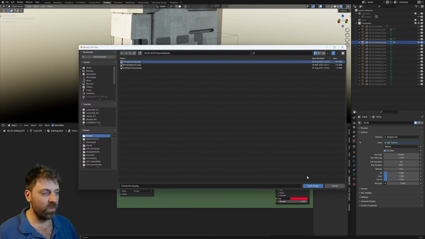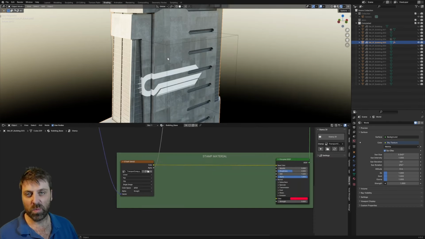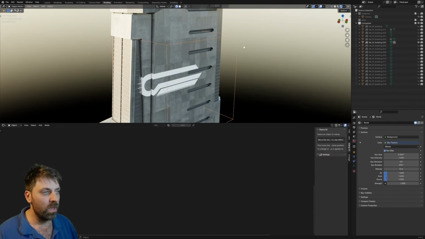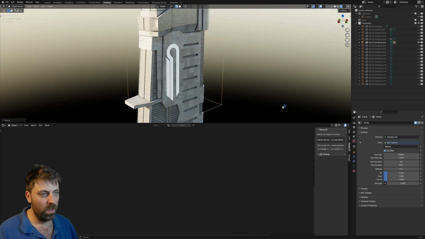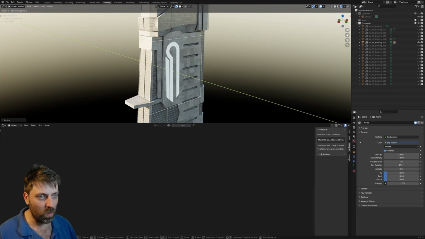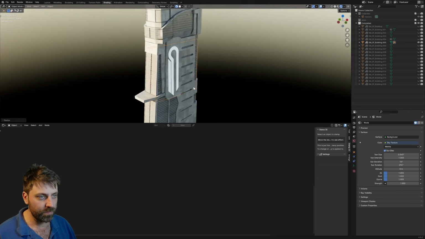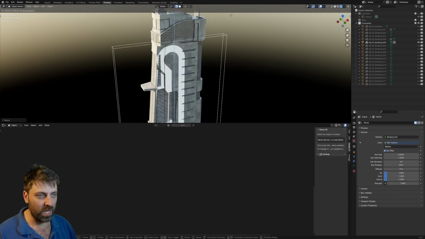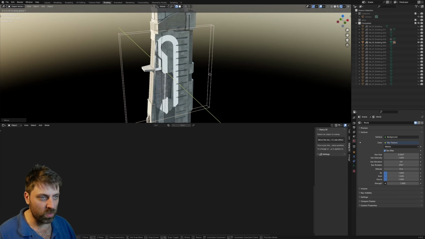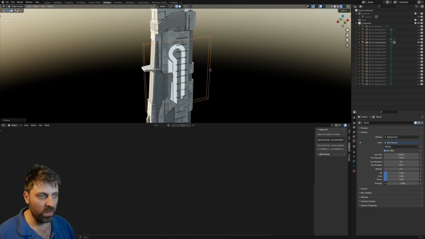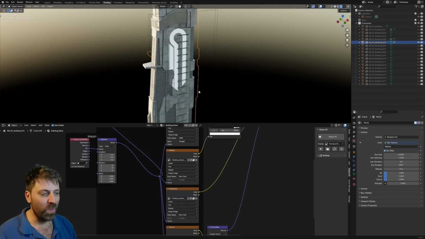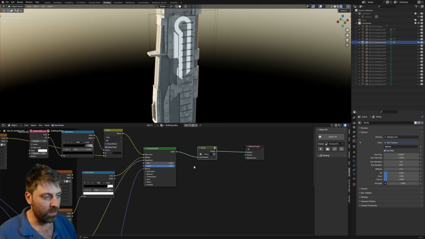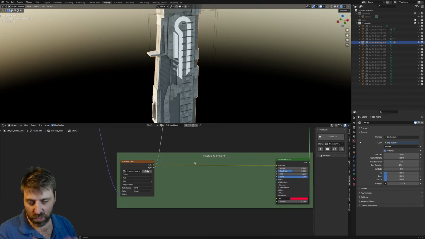And once upon a time, I tried to make a sci-fi transport company, and this was the logo. If I align that up like so, and I'm going to scale that on the Y because I just want it on this side of the building. There we go. I mean, technically, we can go even larger. And what that is going to do is just put it on the concrete surface. So from here, back onto the concrete, go back over into our little new node setup there.